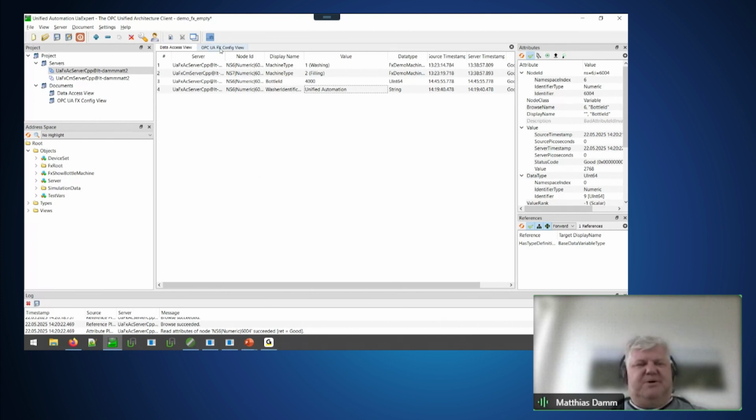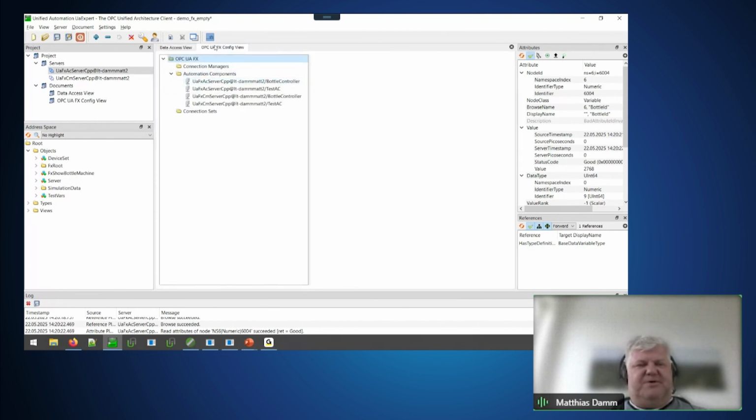If you go to the OPC UA FX configuration view, you see four automation components. The reason is that in the demo servers, we have two automation components each. One is the bottle controller, which is used like what was mentioned before in the demo walls from the OPC Foundation.